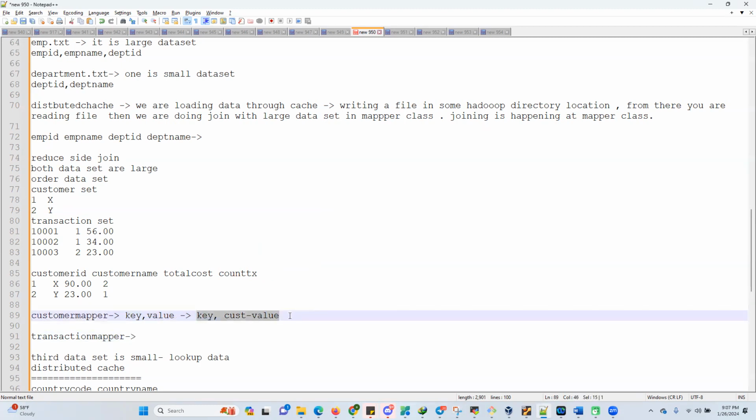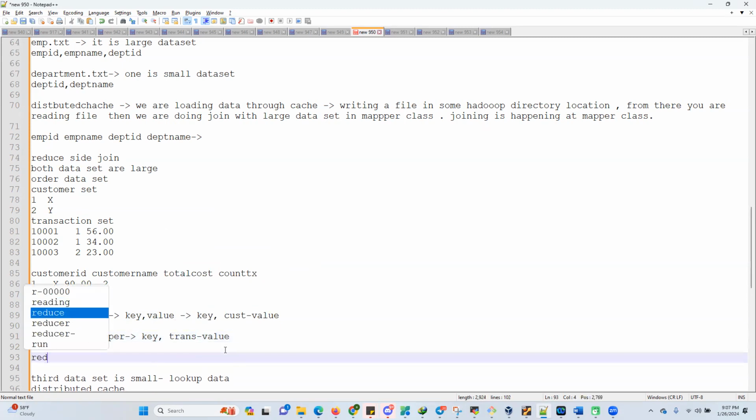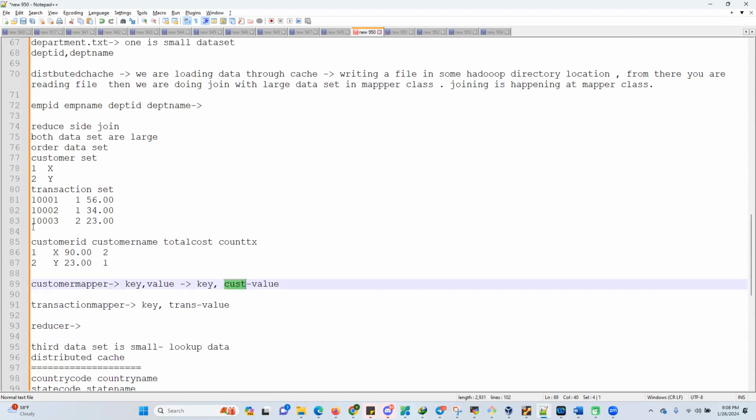So when I send the transaction data to the reducer, I send a prefix as identification. When I come to the reducer, I will first check whether the data is a customer type or transaction type. If I find the customer type, I will take the ID and name, and for the value type, I will take the cost and add the sum.